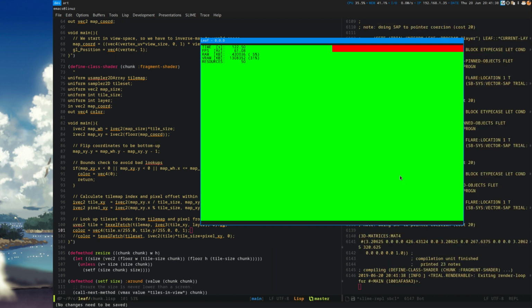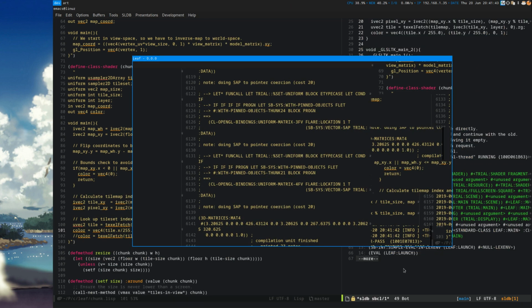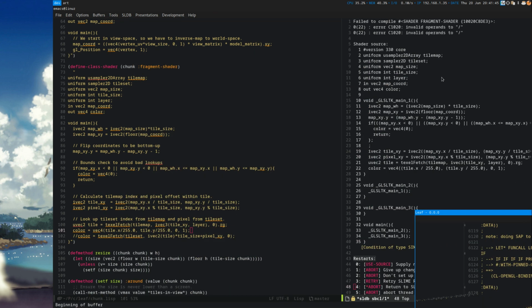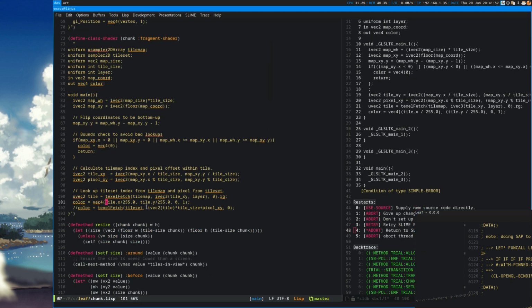Why is the refresh not happening? Fuck. It should automatically reload things. And crashes, of course. Invalid operands. Why? Ugh.